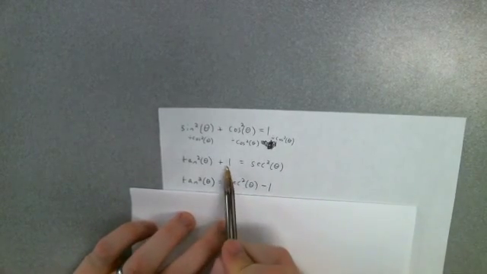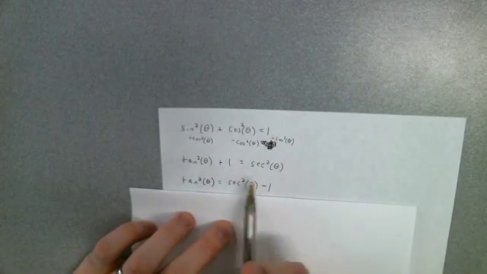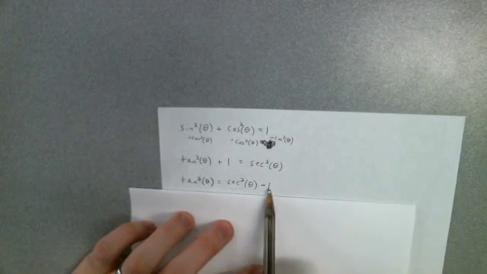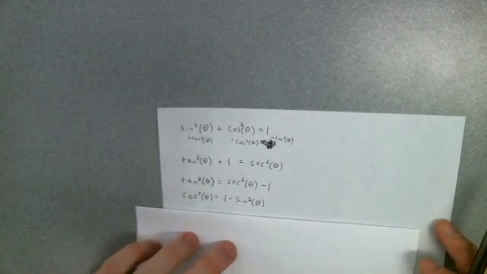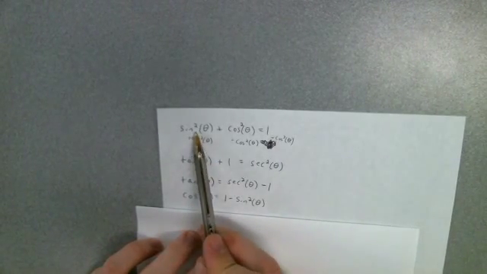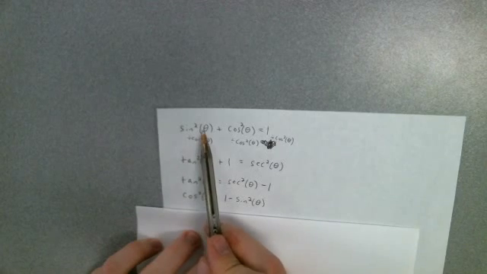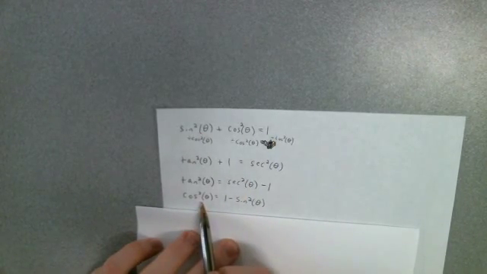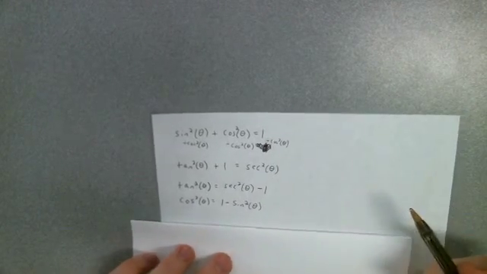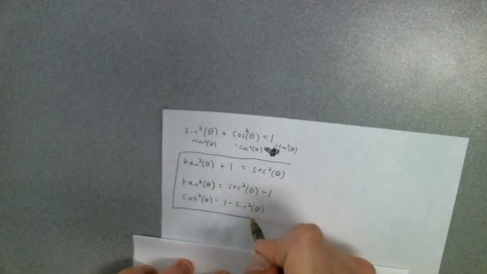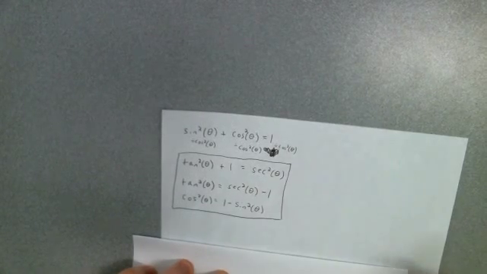Now, if we subtract 1 from both sides of this trig identity, we'll have yet another trig identity: tangent squared equals secant squared minus 1. That will be helpful. And then if we take our original trig identity up here and we subtract sine squared from both sides, we'll end up with this trig identity: cosine squared equals 1 minus sine squared. These three trig identities here will be our guiding force today.